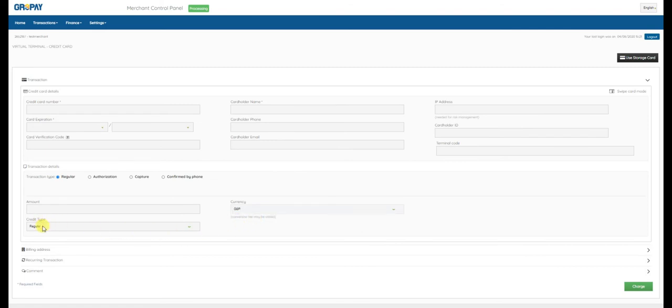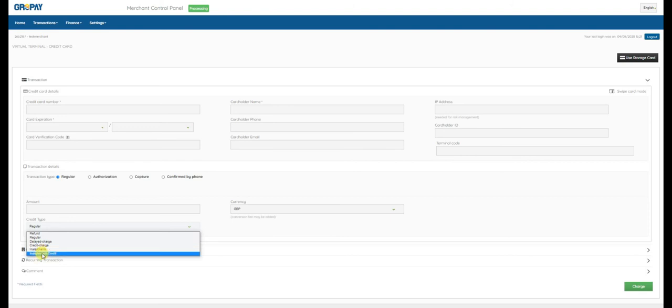Credit type shows how you wish to credit the card that you are billing. A usual transaction would be under regular. We obviously have the ability to refund the transaction using this, but personally I use the other method for refunds. But this is handy when you're on the phone to someone. We have delayed charge, so this would be if you're offering a trial period to someone, say a trial period for 3 days and then you wanted to bill the card.